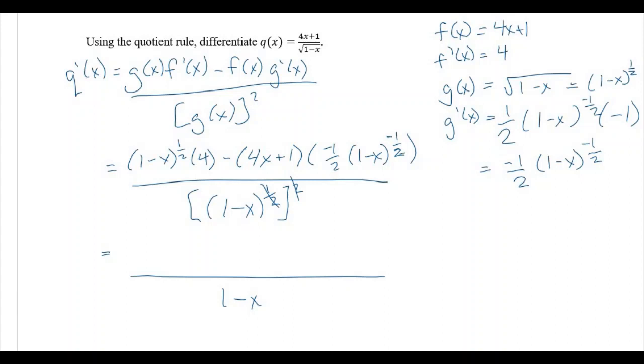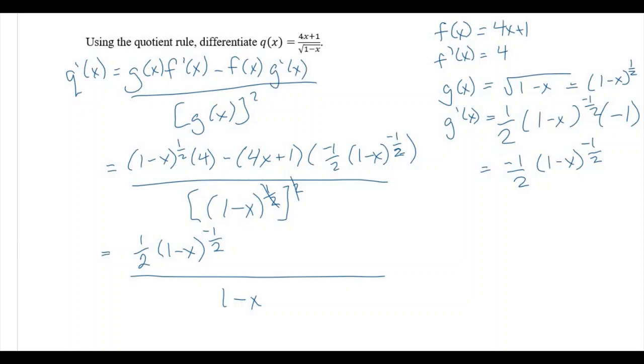For the numerator, to get this to work, we have to do a bit of common factoring, and we're going to do something that's maybe not super intuitive, which is we're going to factor out a factor of 1/2 and one factor of 1 minus x to the power of negative 1/2. Now you're probably noticing that our exponents are 1/2 and negative 1/2, but hopefully you'll see why in just a second, why this works well. So let's common factor out all this stuff.